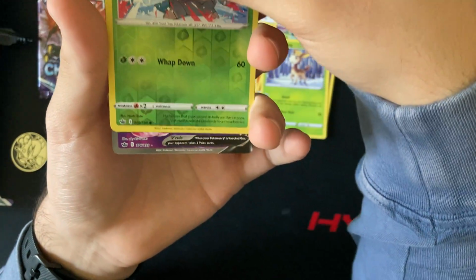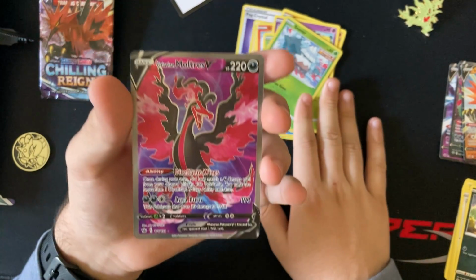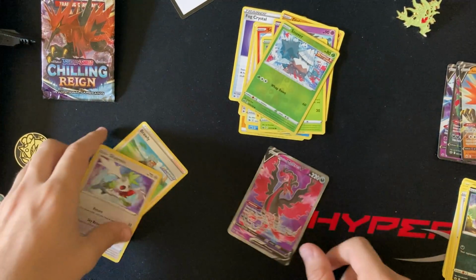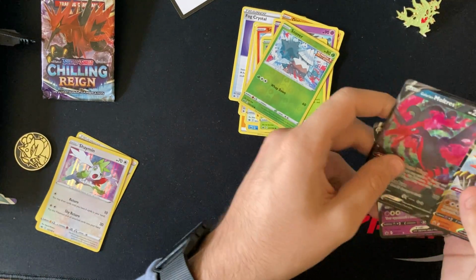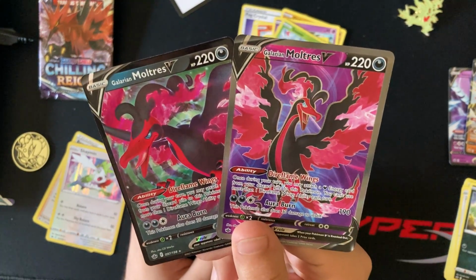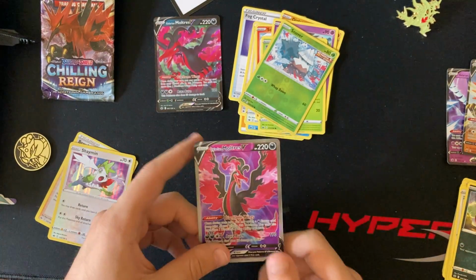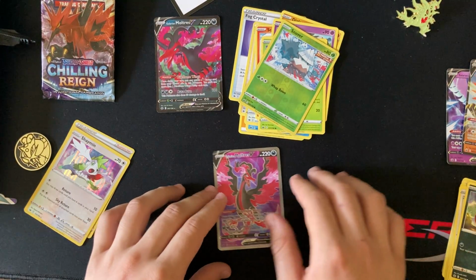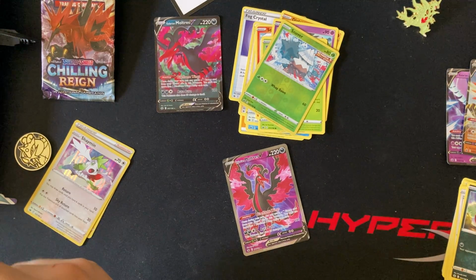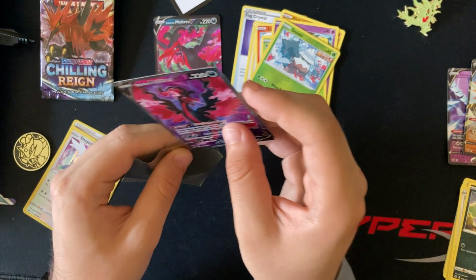What do we get? Oh my god. What? Galarian Moltres V? Oh. Look at this, bro. It's not the alternate art, but that's still very, very nice. I'll absolutely take that. From the refund packs, nonetheless. The refund packs, really? Oh my gosh.